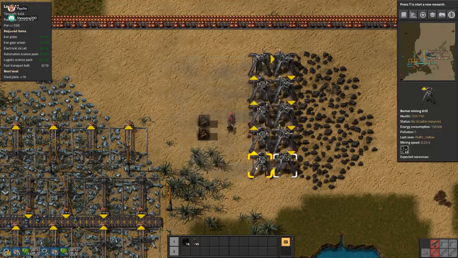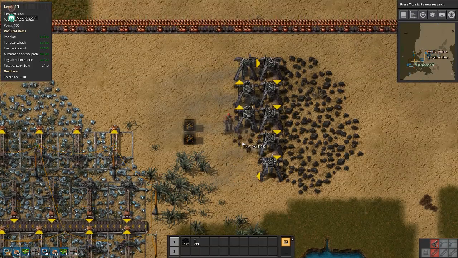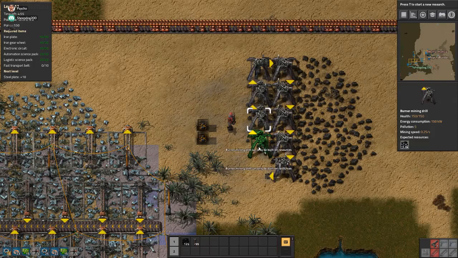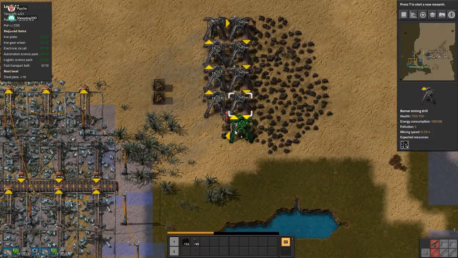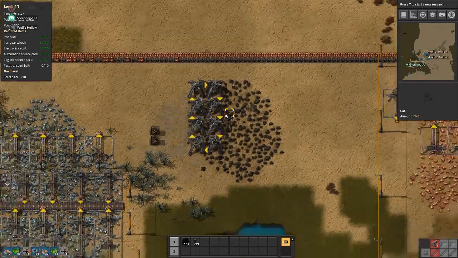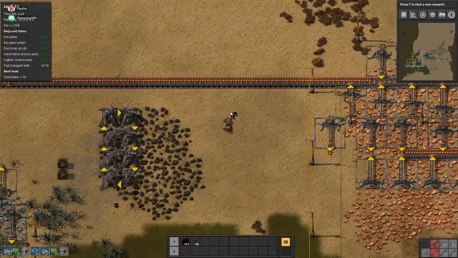I'm just going to lose power for a bit. Don't stress, everybody. What's going on? It's my power. I'm just anal about the power.